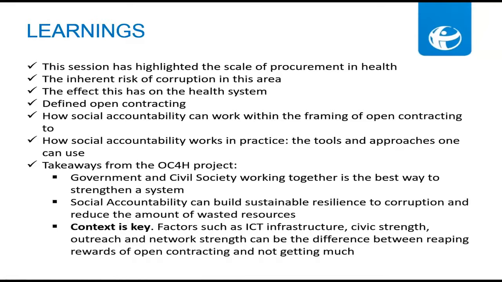I just wanted to go over some learnings or some takeaways from this webinar. Initially, we highlighted the scale of procurement in health and why it has such an inherent risk of corruption. We've also talked about the effect this has on the health system, how it degrades the value of the resources, meaning that certain people may not get access to the care they need. We've defined open contracting as a brand for a new age approach to transparency in procurement. We've talked about how social accountability can work within the framing of open contracting.